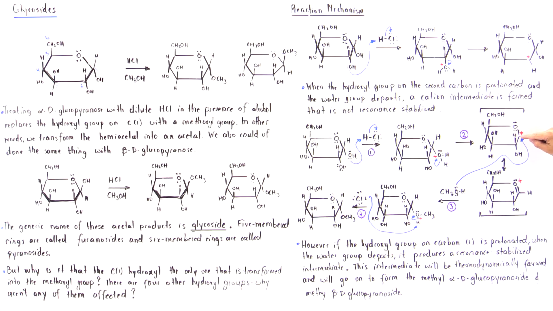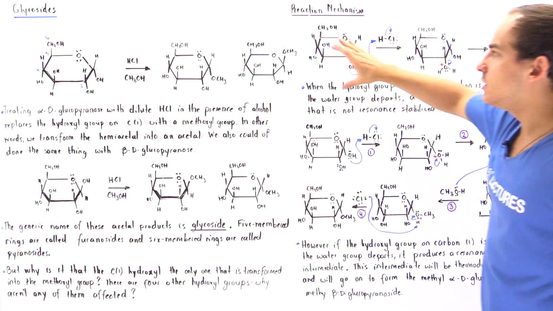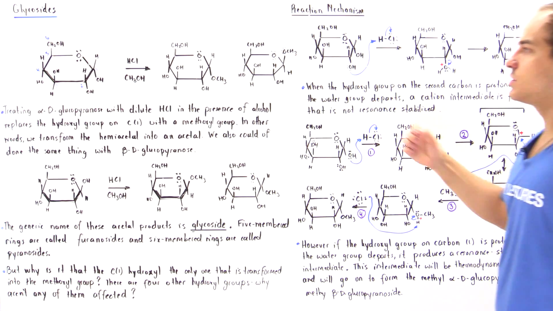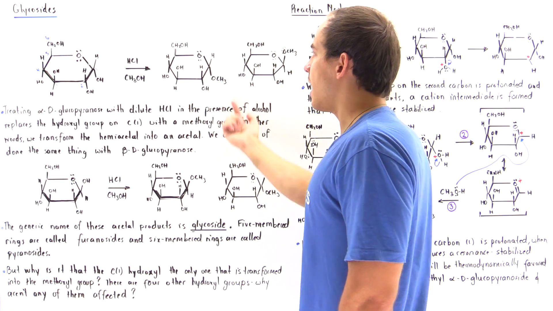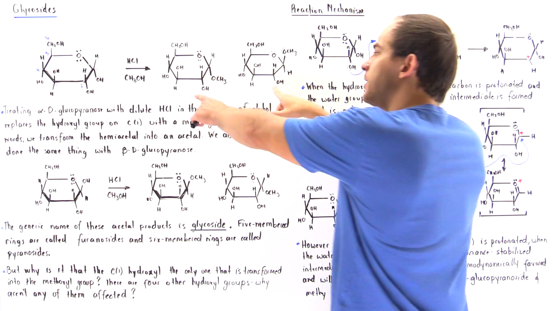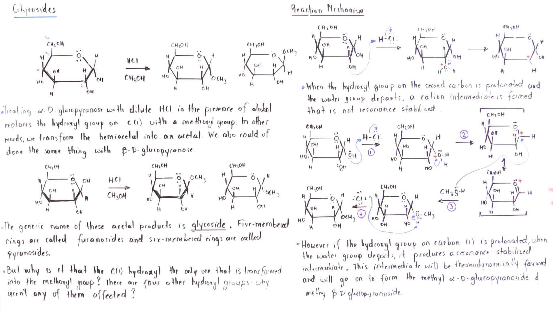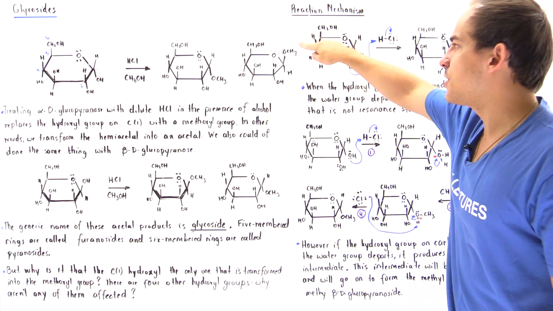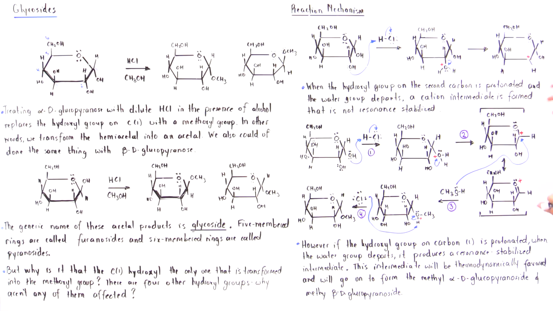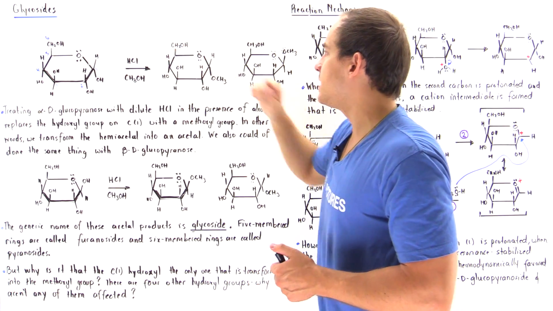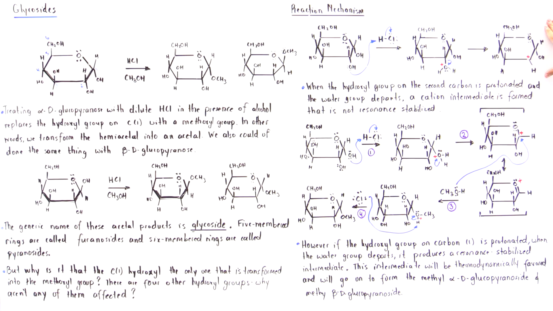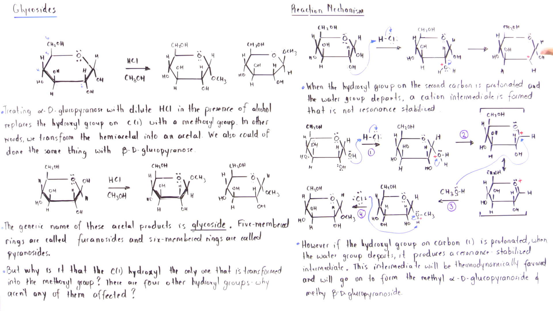When the alcohol attacks the carbocation at C1, it can attack from the bottom side or from the top side. A top-side attack leads to one pyranoside product, while a bottom-side attack leads to the other product where the methoxy group points in the opposite direction. So we form a mixture of these two glycoside products. The reason only this hydroxyl is replaced is that it forms a resonance-stabilized intermediate, whereas protonation at any other position gives a non-resonance-stabilized intermediate with charge localized on a single carbon — a very destabilizing situation.